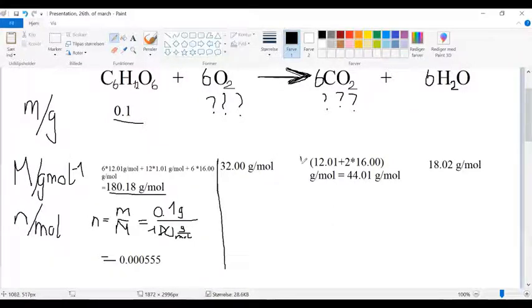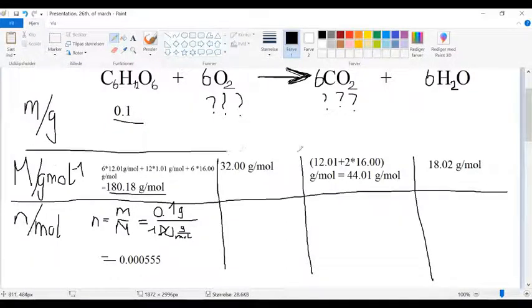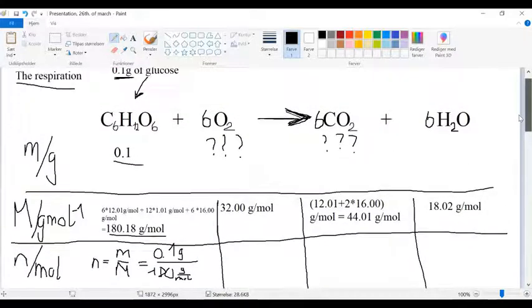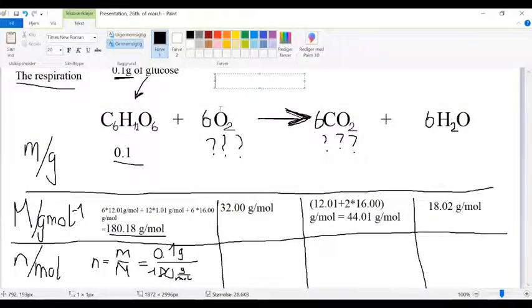Just try to make a nicer scheme. There we go. And for this, you need to know what the ratio of the reaction is. So if we just go there. The ratio of the reaction is given from the coefficients. So here there's an invisible 1 to 6 to 6 to 6. That's the reaction ratio. So here I just look at the coefficients of the different compounds in the reaction.